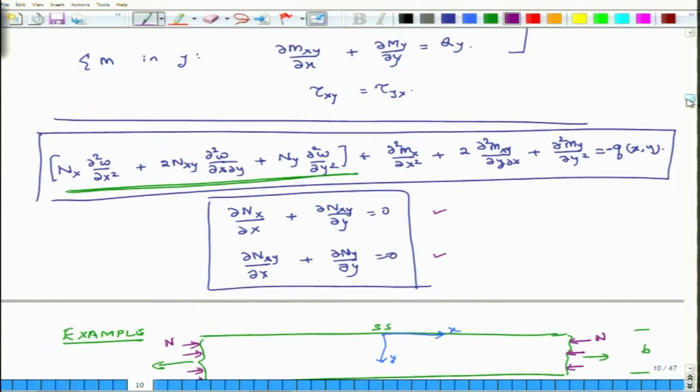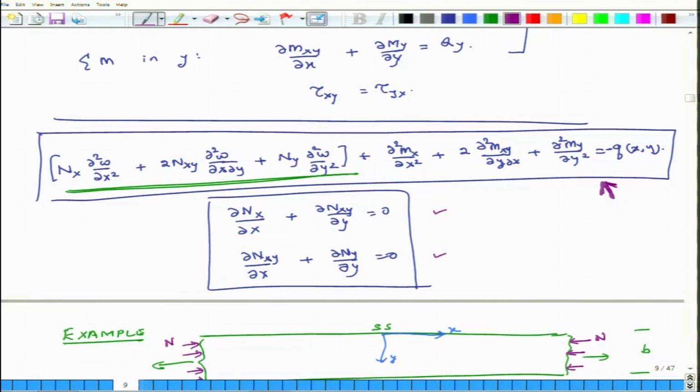Okay. So what do we do? We have to solve this differential equation, and the way we will do it is, remember how we solve these problems? One way, if we are interested in finding the exact solution, is that we guess a displacement function and that displacement function has to do three things. It has to satisfy all the kinematic boundary conditions, it has to satisfy all the secondary boundary conditions related to forces and moments, and the displacement function also has to satisfy the differential equation. Okay. So this is if we want to develop an exact solution.